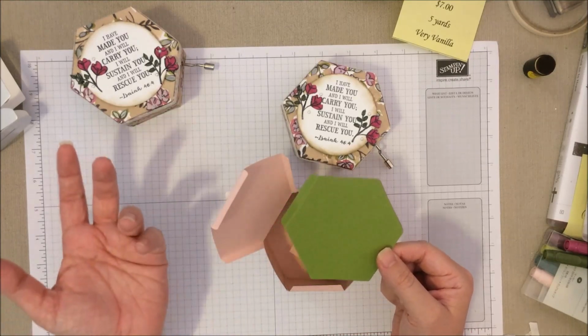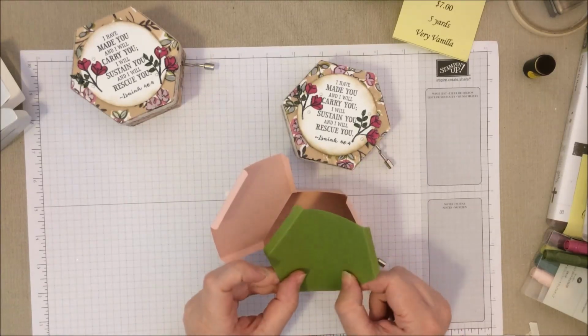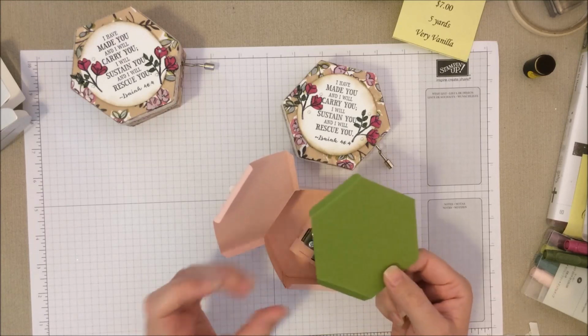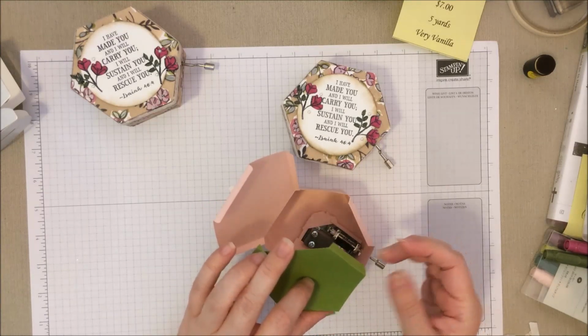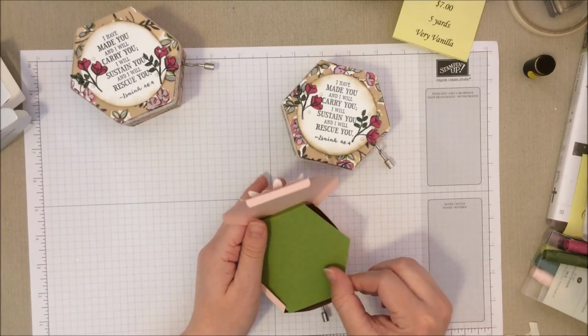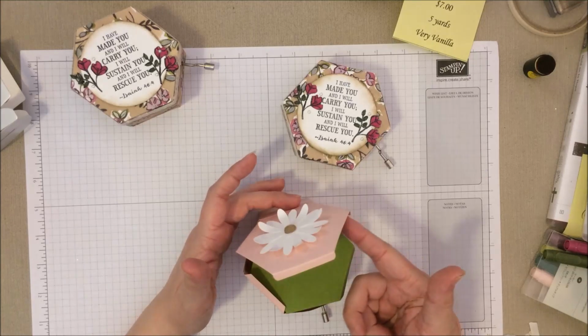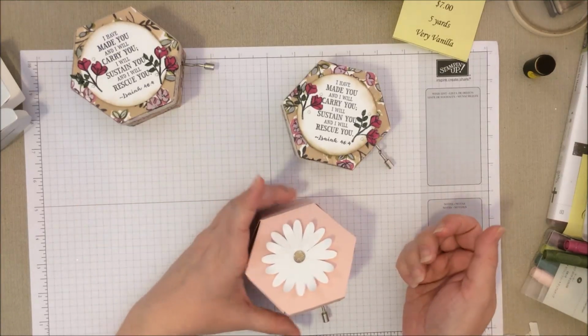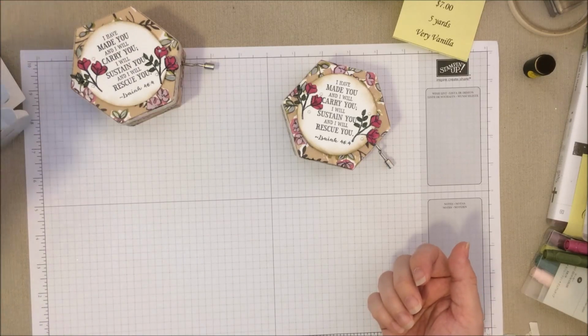And then also just nothing too heavy. I mean, some candy probably would be fine, but keep in mind it is paper, it will bend, it will warp, so you don't want anything too heavy that is going to press down on that. But yeah, you could very easily make this a tiny little gift box and just not seal it up like we did there. Okay? So besides that, I have these other cute little projects to show you.